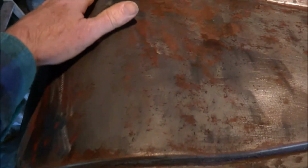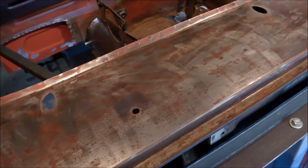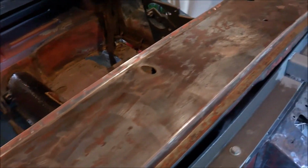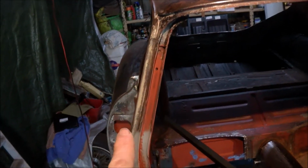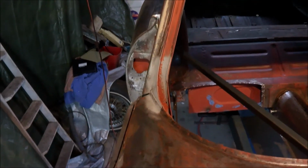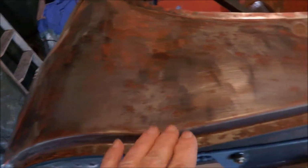So I'm just going to apply some vinegar over the top and using damp towels. So I'll just do that now right across. I'll see if I can get it up into here as well. Now I've done a little bit of sandblasting in there, but I'll just put a bit of vinegar as well and just see how it cleans up.